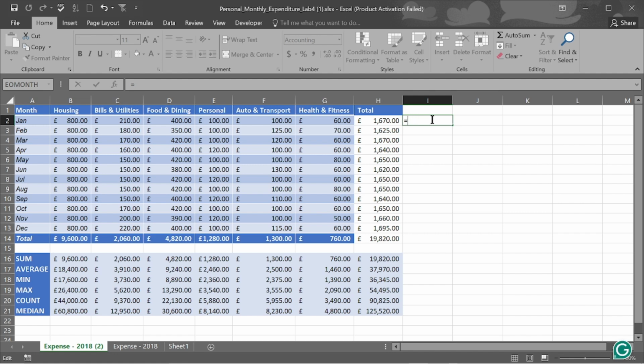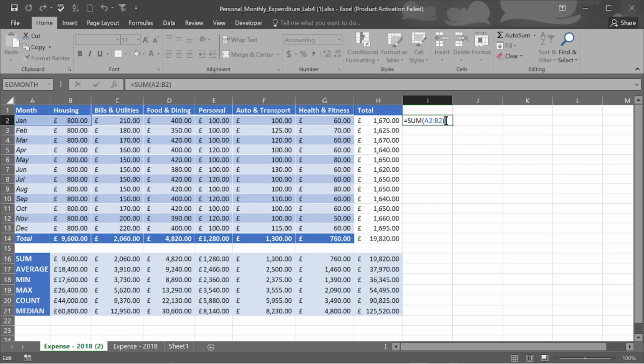Or let me use sum and see if it works. Do you have the text? Okay, let me use this. It will now work for me. I want to sum this and this. Sorry, it's showing me 800. This is January. This is a text. It's formatted as a text. Why is it giving me 800? This is supposed to throw an error, a value error, where you want to multiply this by this.